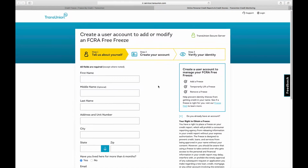But one thing I want to bring up about TransUnion is during create your account, it's going to ask you to create a PIN. They don't create PINs for you. Do not use a PIN that you normally use as a security PIN anywhere else. Either get a random generator or randomly pick numbers. But as soon as you create that PIN, you need to write that PIN down. That PIN is crucial for you to be able to unlock your freeze. All right, if you don't have that PIN, there's 1,000 hoops you got to go through. So create a random one or get a random generator to create one for you, and then write that PIN down. That is absolutely crucial.